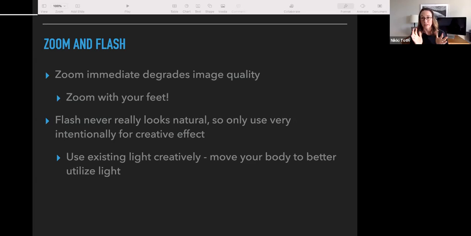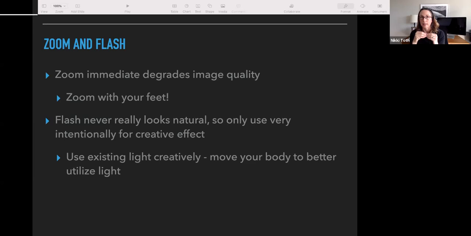And then flash, I feel the same way about flash. It never looks natural when you're using flash on your phone camera. You can use flash and make it look natural with the fancy types of flashes that you can use with DSLR cameras. I don't ever use flash, even for any of my business shooting.